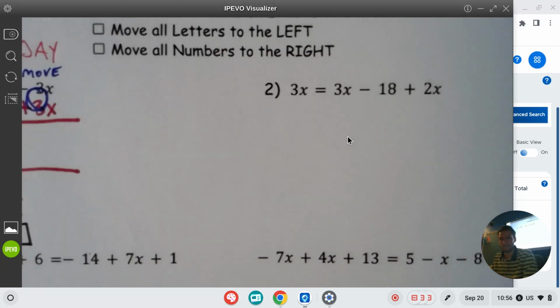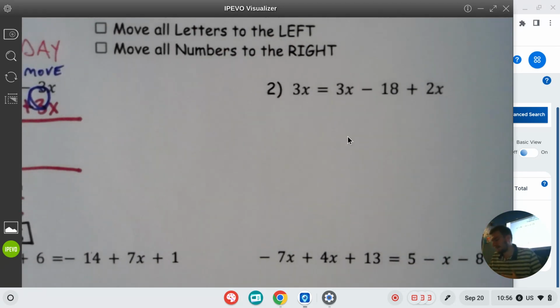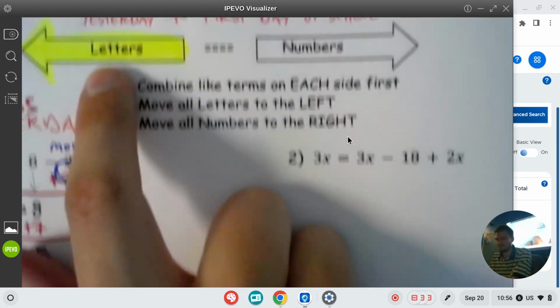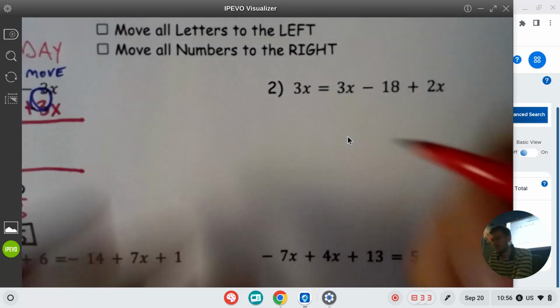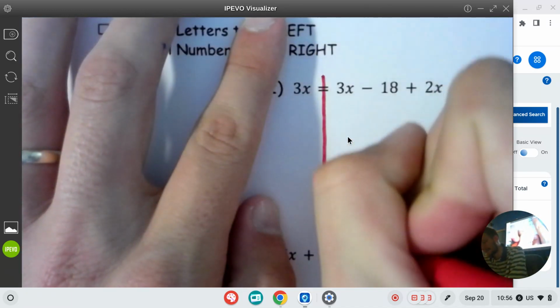A couple different ways to go for it. The way I like to do math is I like to be a factory that does the same thing every time. So letters left, letters left. That's my thing. Now, number 2. Here comes the new stuff. Okay, not too bad so far.